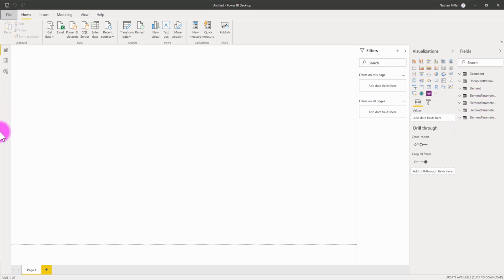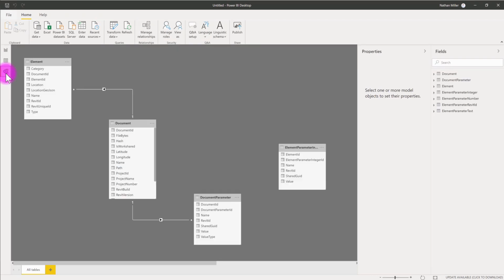What's important to do at this stage is to verify that the relationships between these tables are properly established. So what I'm going to do is go to the model section of Power BI, and we can see these tables arranged. When Power BI first brings in a new data source like this, it's going to try to establish and infer where the relationships are.